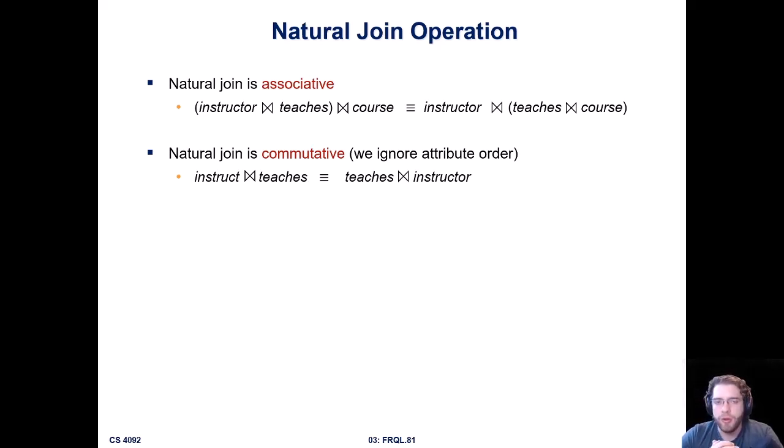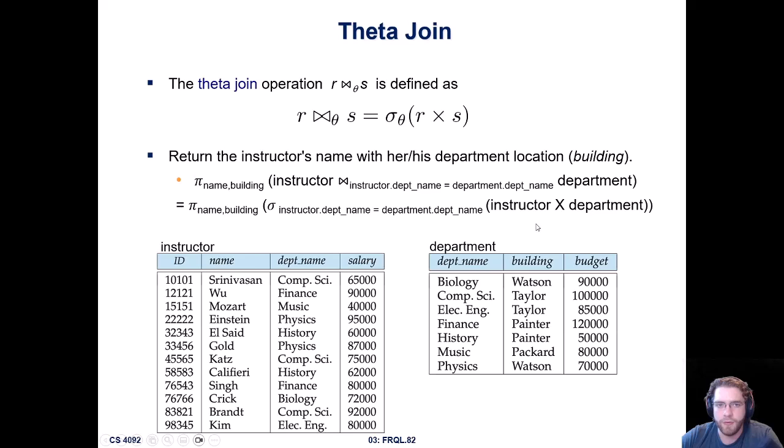Okay, so earlier if we did something like R intersect with S and then S intersect with R, sometimes you might get something that's a little bit different. So just be aware of that there, that for our join operations, for a natural join, it's associative and commutative. Great. So a theta join is something a bit more unique from a natural join because it allows us to specify a condition on what to join on.